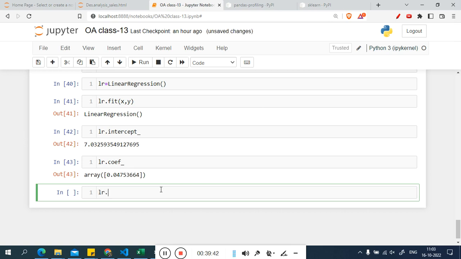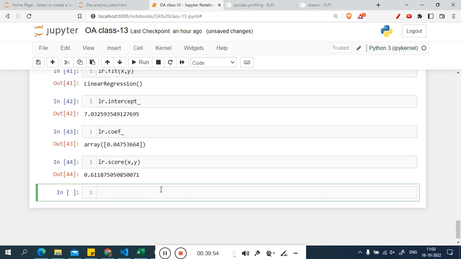You have the linear regression, that is lr. Now I will call score for x and y, right? So this is the score. What is the accuracy? 61%. Means your model will predict rightly 61% of the time. You can say like that.